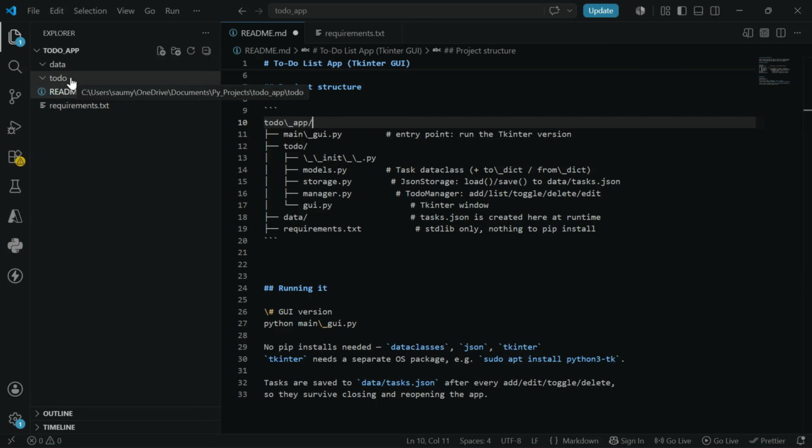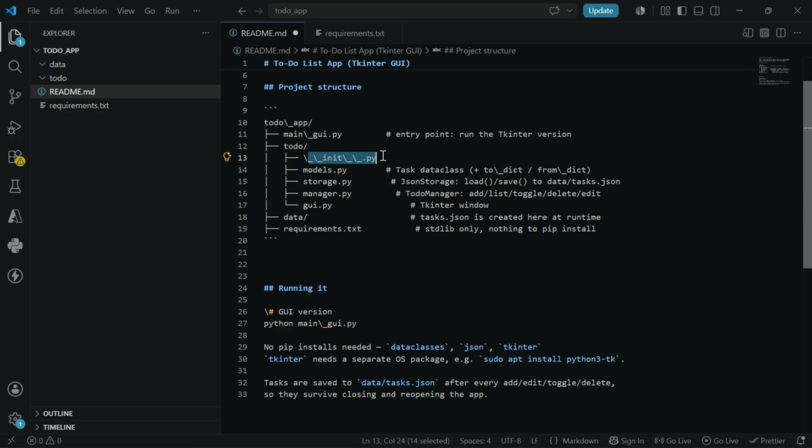This folder will have an init.py, which is the file that will be called when we run this main GUI file. This will be the entry point and it will call init. Init is the point which will be called by the main GUI file.